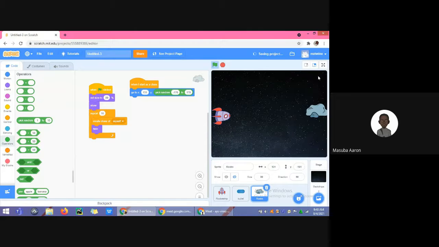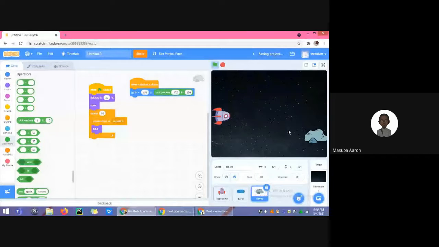Now I want to also vary the speed of the rocks because I don't want the rock to come with the same speed. I want to create that random effect whereby we don't know how fast the rock is coming. So I'll need a variable. I hope you guys have done variables.